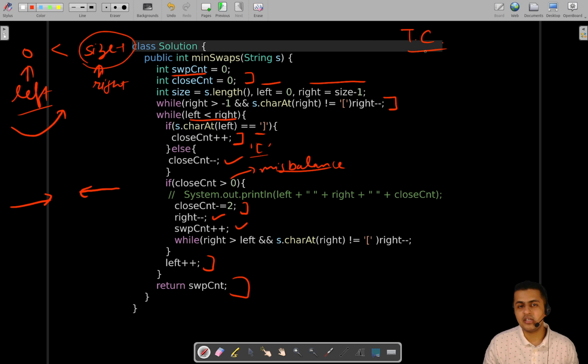Before ending the video, let's have a quick discussion on the time and space complexities. So see, time complexity wise, we are doing a linear traversal here. Each character in the string is processed at most one time. So in that particular case, if the length of this string is n, the time complexity will be order of n, linear. And space complexity wise, other than using a couple of variables, we are not using any extra space here. So space complexity wise, this will be order of 1, or you can say constant.